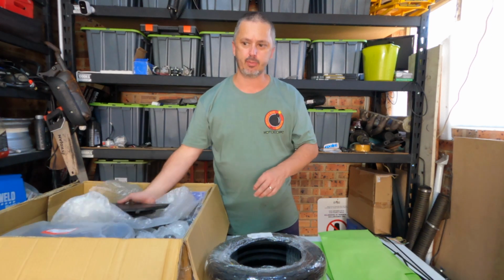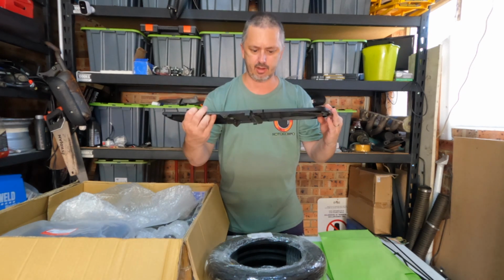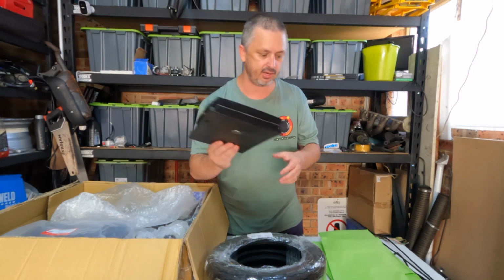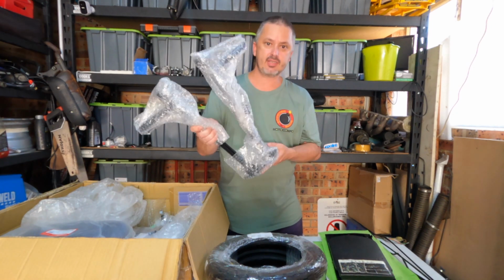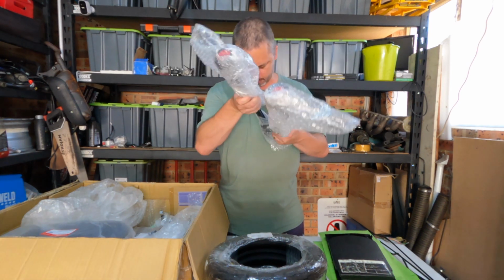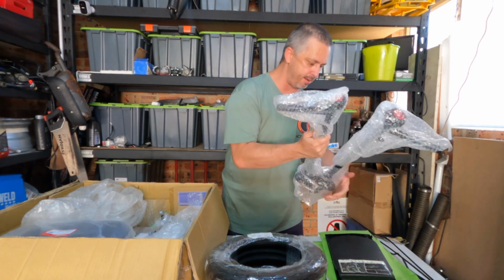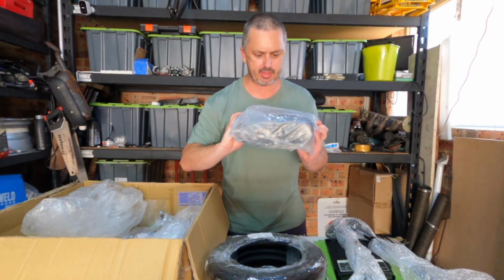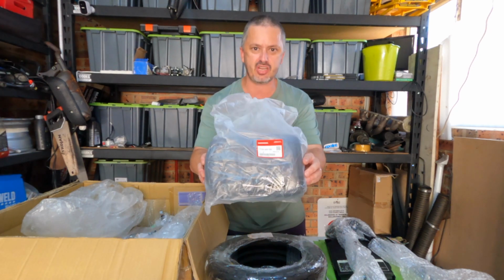So one of the missing parts on the Motocompo was the cover, and boom, there lies a front cover. Very, very difficult to get, because I feel like this little thing gets lost all the time. Now we have some rusted handlebars, and guess what I got? Brand new handlebars. Well, they might not be brand new, but they appear to be brand new. They appear to be freshly powder coated, so that is a marvelous score. We have a brand new, in the packet, seat. Brand new Motocompo seat, fresh in the packets.